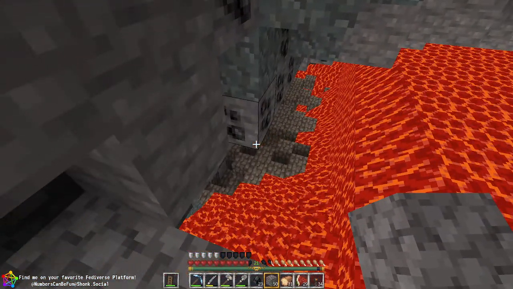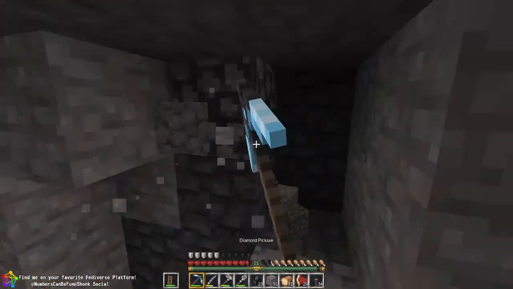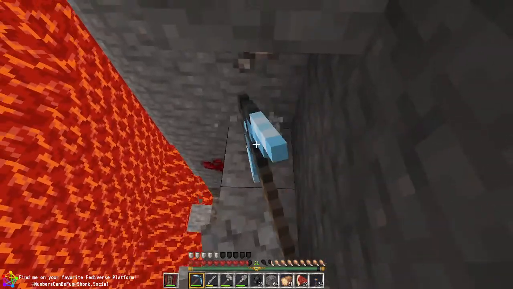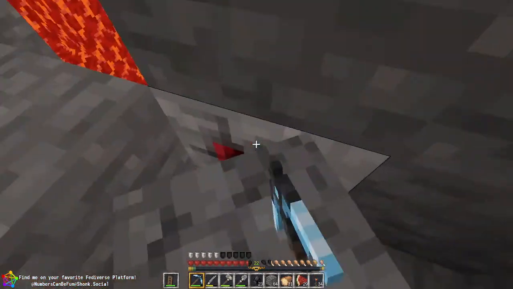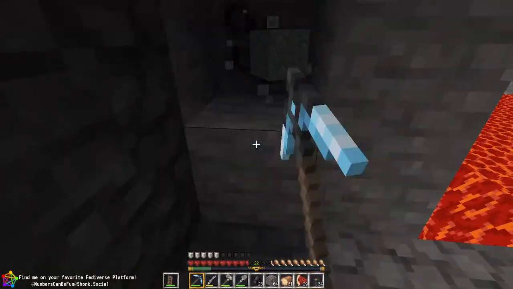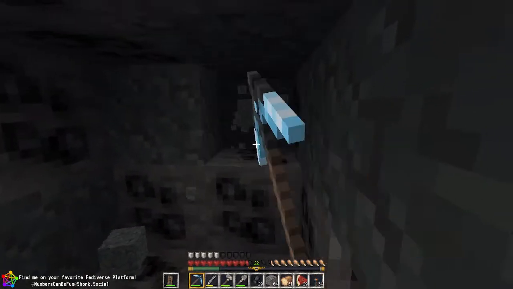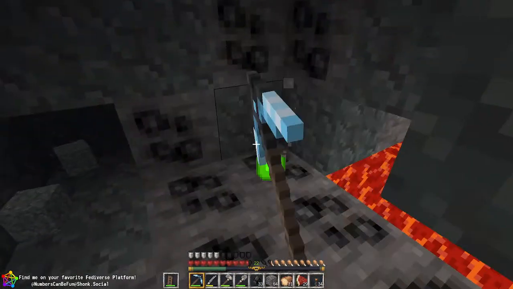Okay. Very carefully now. Go make our way over there. Grab that redstone. Very nice. This turned out to be a nice little egress that I made for myself. Oh, I really like the music for this. Very creepy. It's definitely fitting.